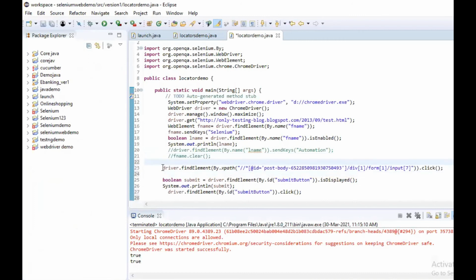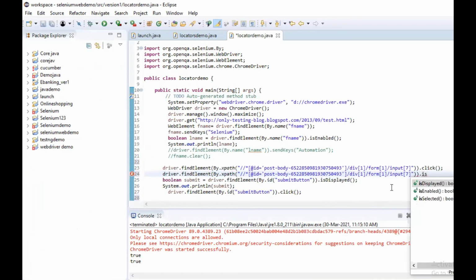Okay. So here, first I will check with this process. I will check whether this radio button, the female radio button, is selected. So I will just check.